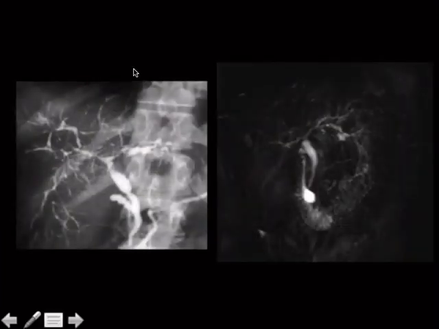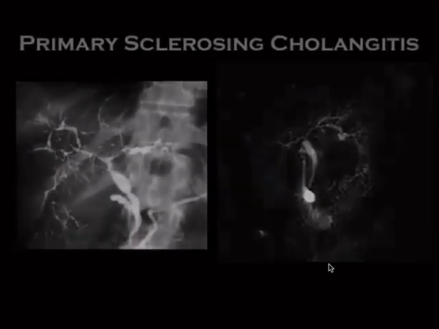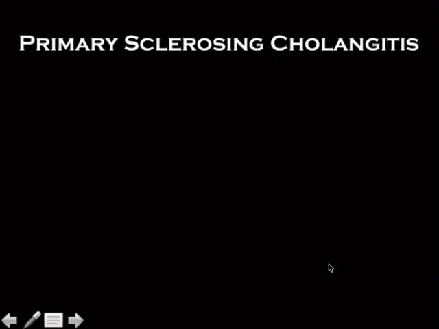Now, when you get the dreaded ERCP case, it's actually helpful, or a really good MRCP. And what you're seeing here is the withering tree appearance, where you've got interposed normal ducts and beading. A cholangiocarcinoma is not going to do that, right? It's just going to clamp down and dilate everything. This is actually a process that's intrinsic to the ducts, and that's how I tell the difference. So what do you need to know about primary sclerosing cholangitis?